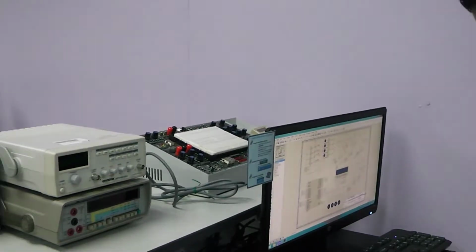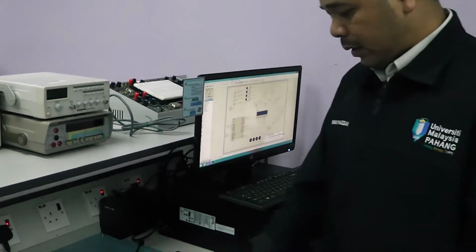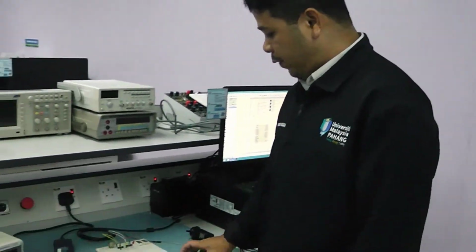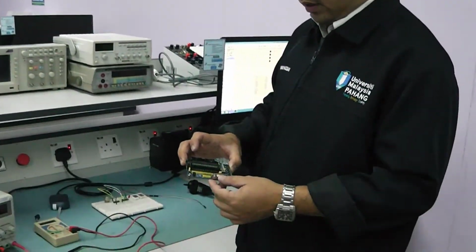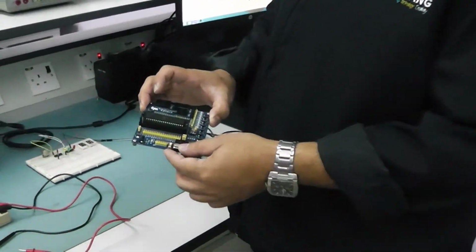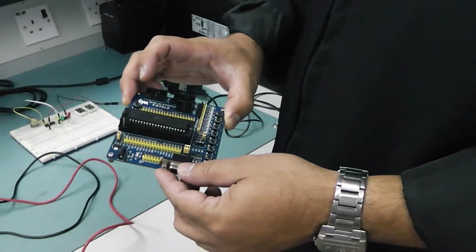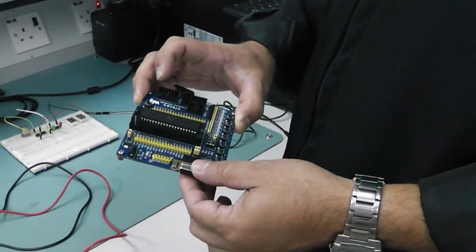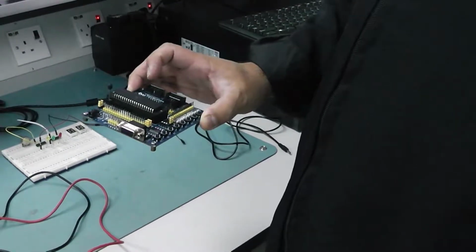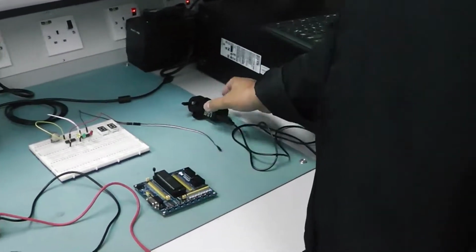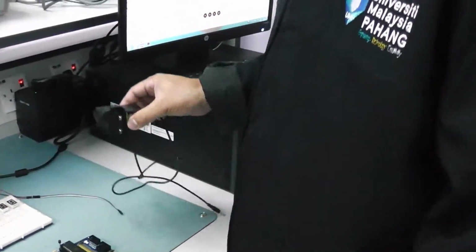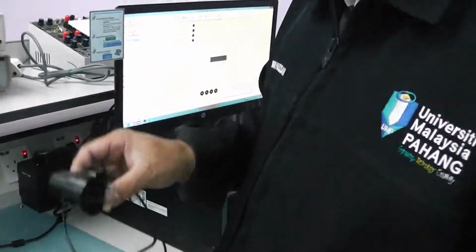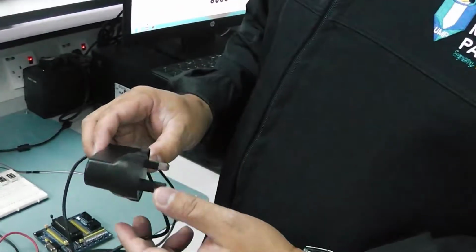The main thing that we use for the microcontroller is the AVR development board. The microcontroller that we use is the Atmega 32. This is the AVR development board, and this is the adapter that supplies power to the AVR development board.